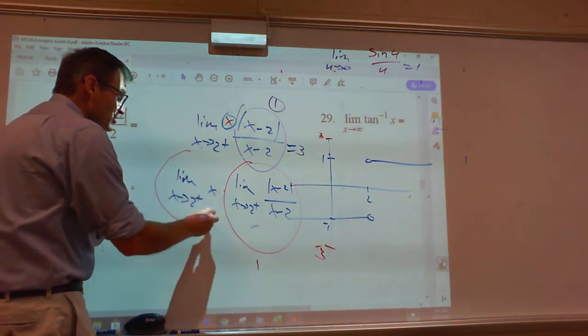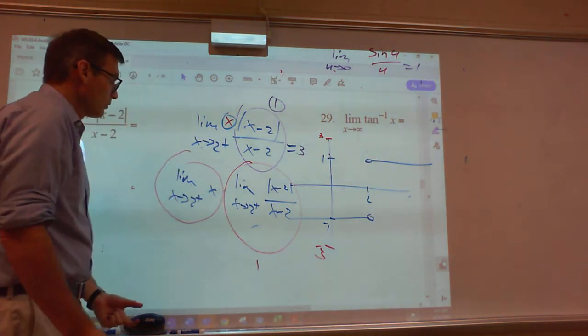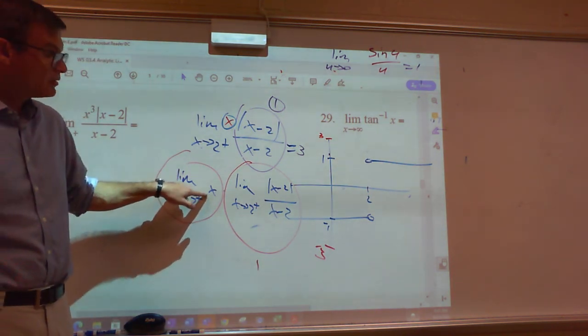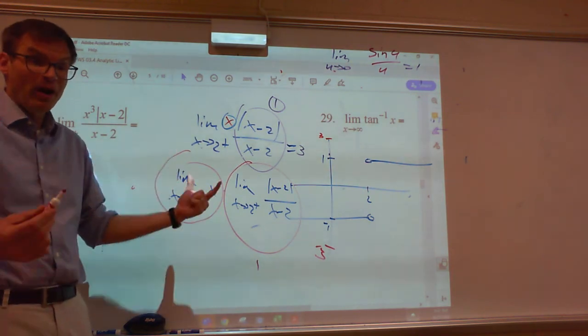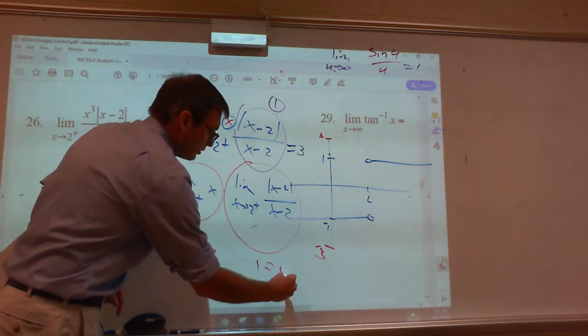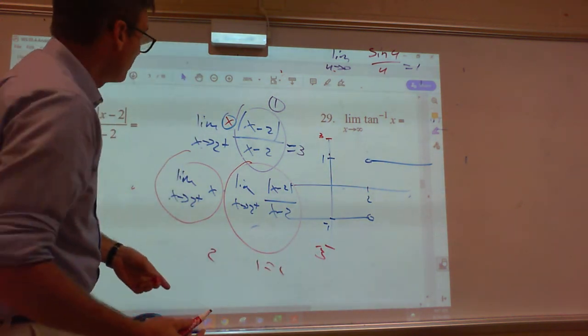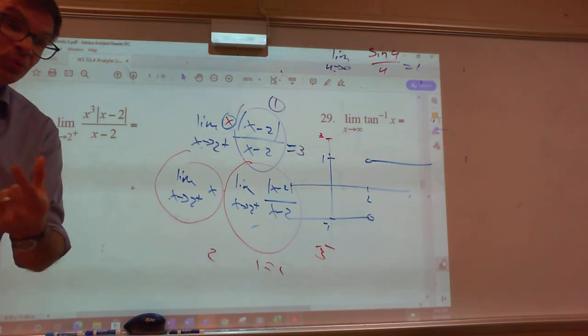And now our job is to figure out what this is, and then whatever this answer is, multiply it times 1. Well, what's your limit as x approaches 2 of x? Remember we're looking for a y value. If I plug 2 in, my y value is going to be 2. And so I end up with 2 times 1, which gives me 2. Okay. Now, how does that help us answer this question? Well, hopefully it makes it really easy.